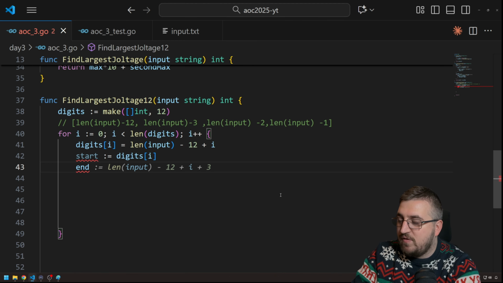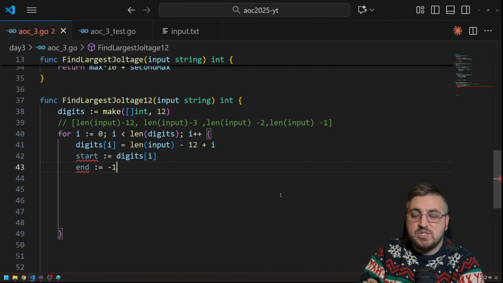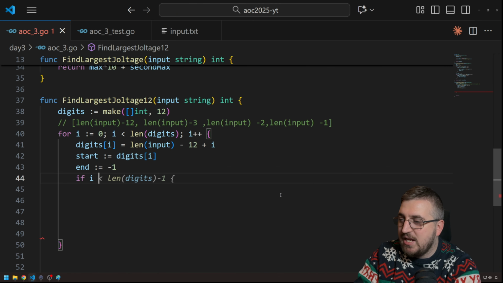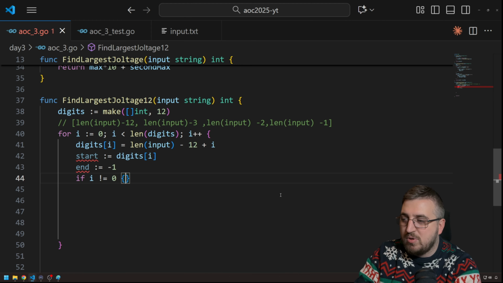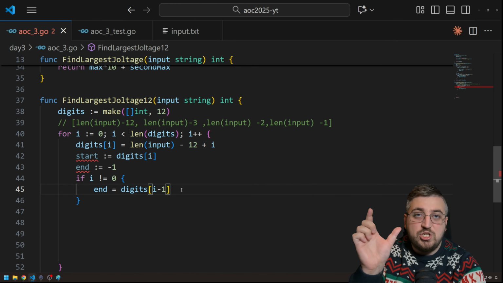For example, we could define that by default it's -1, so that we go over the 0 index, and this will cover our first scenario. But if i is not 0, so we're not processing the first digit, then the end will be the previous found digit place.